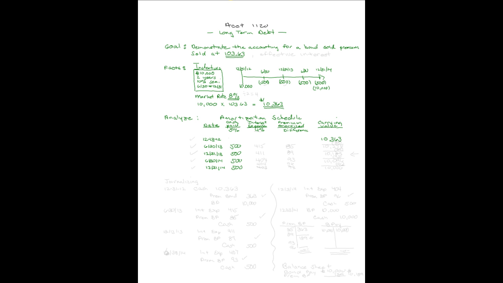The cash is always going to be 5% of the face value of the bond. The interest is going to be the 4%, which is half of the market rate. Remember, it's semi-annual. Don't put 8 here, put 4 here. This was 10 and we dropped it to 5. This was 8 and we dropped it to 4. Now take the 4% of the 10,363 and times it. That comes up to $415.